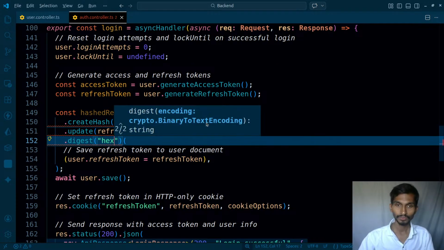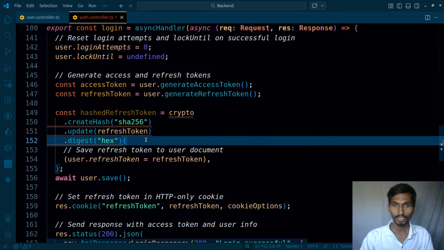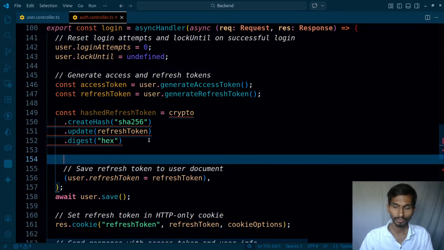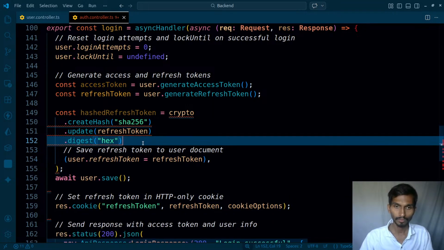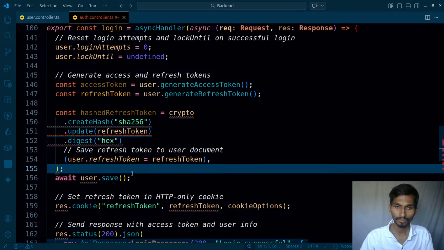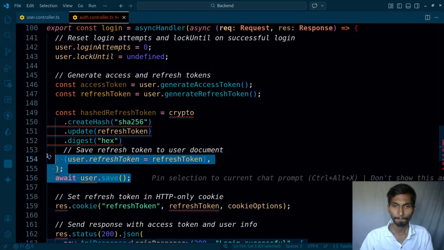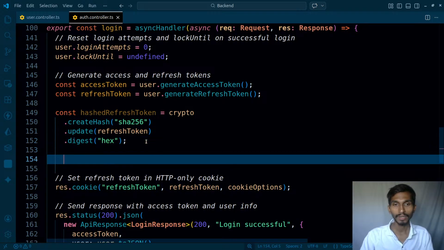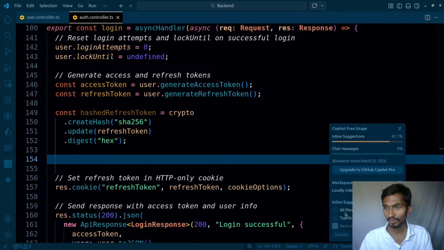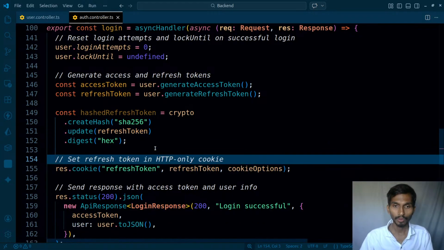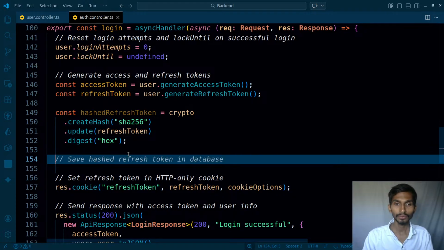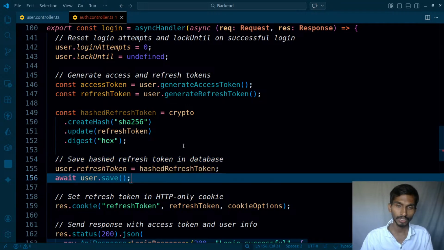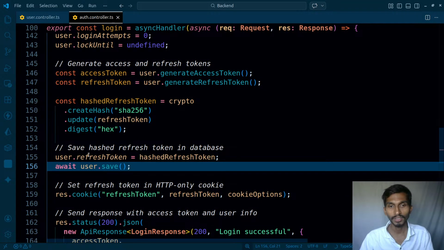Having said that, not this. So this much is done. Let me get rid of it all. And once I have generated that, then of course I will have to save it. Let me turn this on as well. Later I will be just worrying about other things. Once this is done, then of course I will have to save it in the DB. So save the hashed refresh token in the database. This is how it's gonna be saved. It's better to just simply go ahead like this, so that it doesn't take a lot of time.